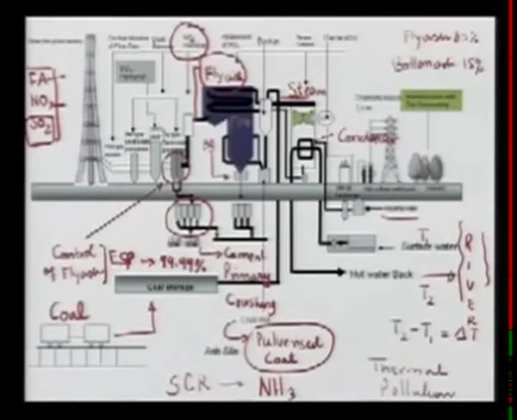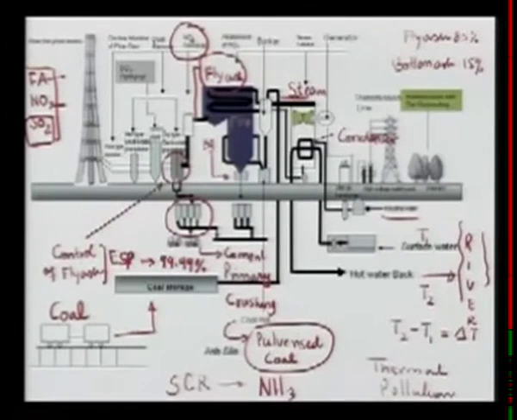So this is the process of power generation, but here we have just focused on the emissions that are more boiler related. What are the emissions? Fly ash, oxides of nitrogen, and sulfur dioxide. So these need to be treated before they can be sent out through the chimney. So this is the process.